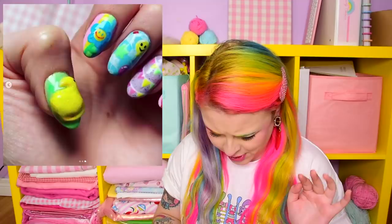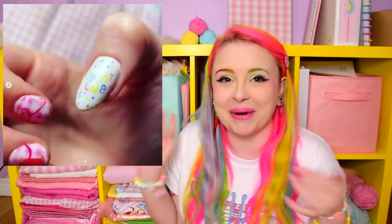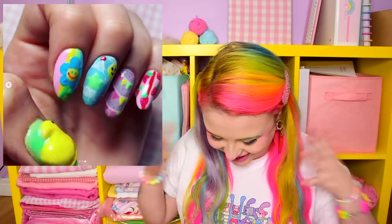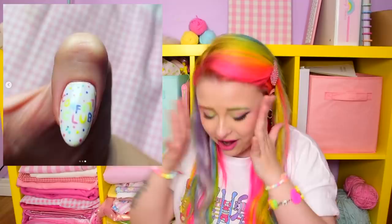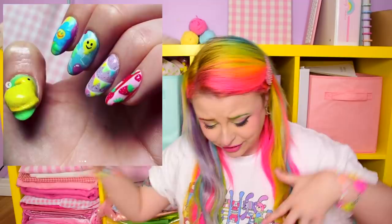We have an actual little video here showing them off with a pink gingham background. I love that pink gingham has just always remained, no matter what my aesthetic has morphed into or out of. Like, my very first YouTube intro ever was just a pink gingham backdrop, and I love this. How do you do gingham on nails? The Confetti Club nail. How do you spell on a nail that small? The peep is 3D! And then the strawberry wall with the pattern from my bedroom wall, and then the flower with the pattern from my living room. Oh my lord, might I say.